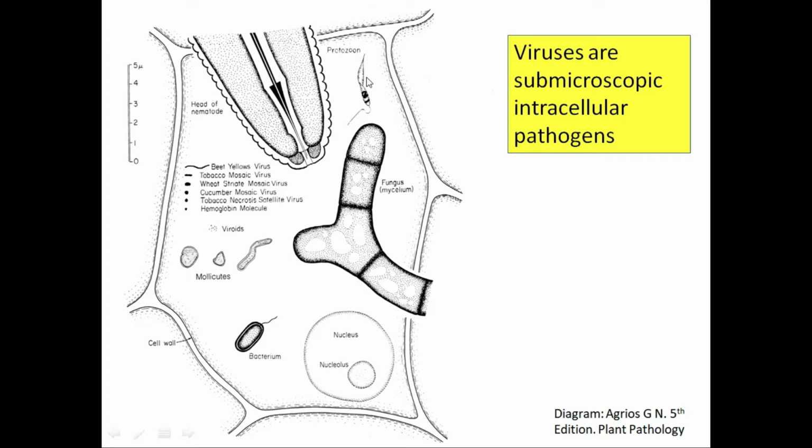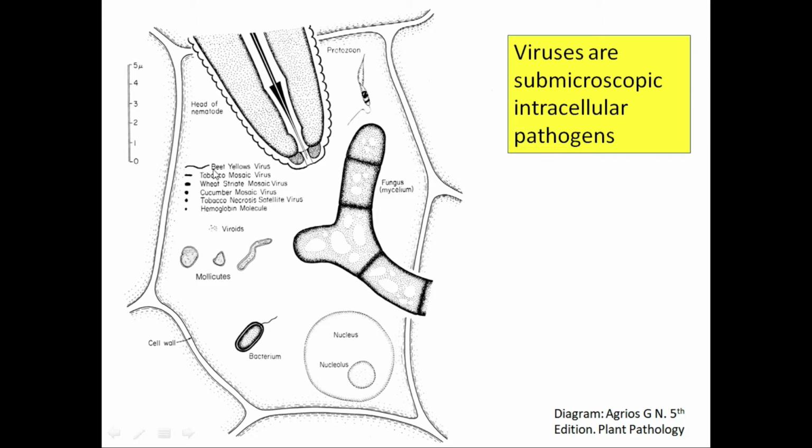This is protozoa, another plant pathogen. This is your bacterium, though bacteria do not live inside the cell, but to compare the sizes, bacterium is here. And see the phytoplasmas and the spiroplasmas. Then we have a number of viruses here. And then viroids. Viroids are the smallest disease causing agents. In this picture, they appear just like dots.